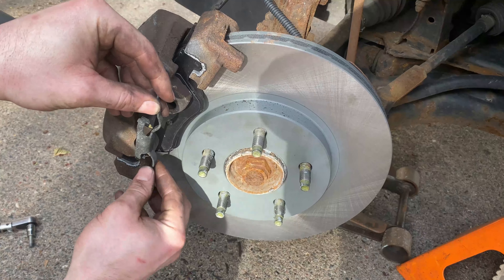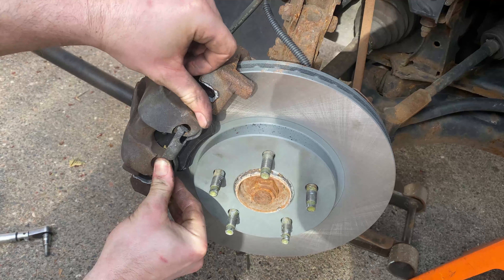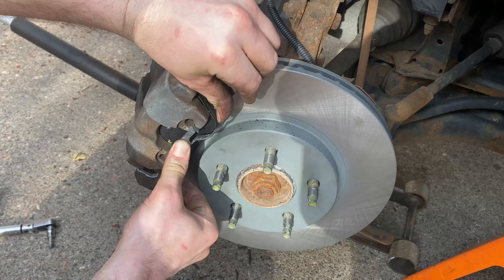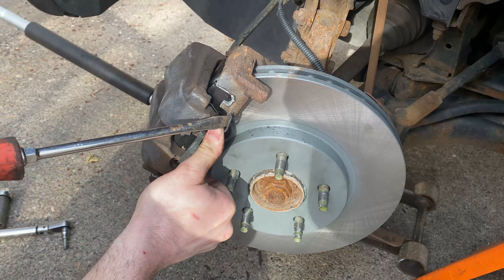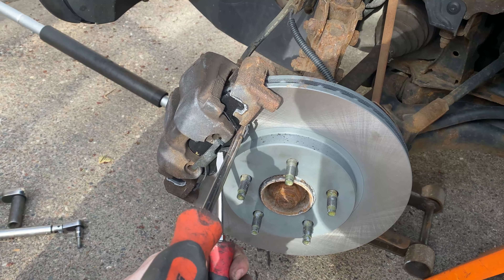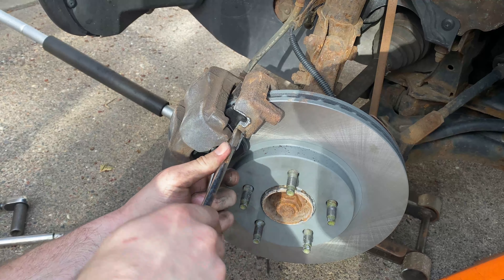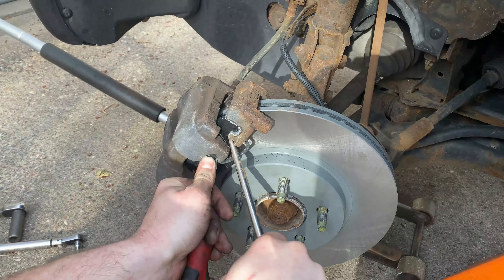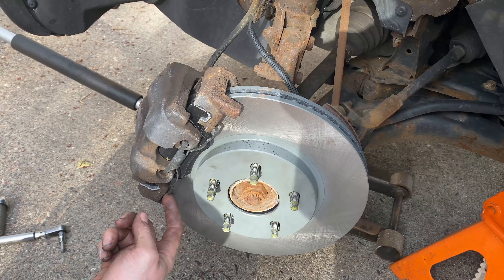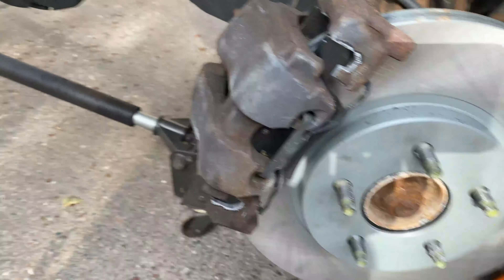To install the retainer clip, get the bottom part on the front face first, then push one end into its hole. Now you need to get the far piece into position — but trying to do that pulls the first side out. I use two screwdrivers: a bigger one to hold one side, and a smaller one to pry the other end into its hole simultaneously. Give a little tap in the middle, and if you didn't bend it too badly it should have good contact on all sides and be fully seated.